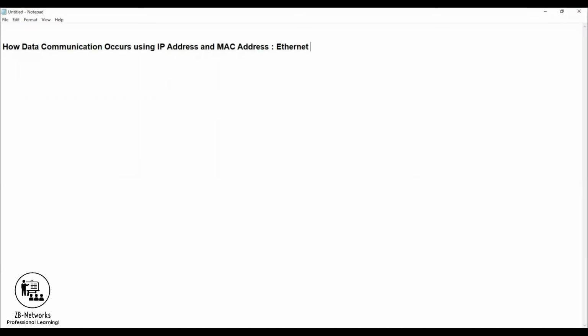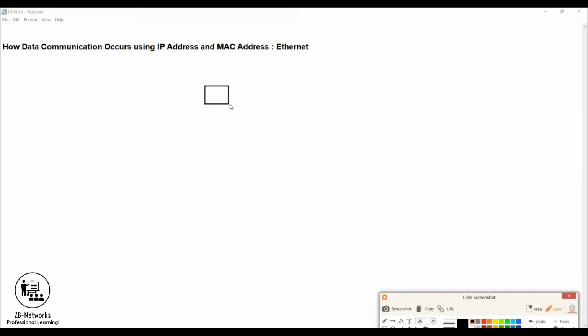When you think about Ethernet-based networks, we always need 2 addresses, IP and MAC, and based on that, your communication happens. Let's say I have 2 devices. This is my PC A, and I've got another PC over here.